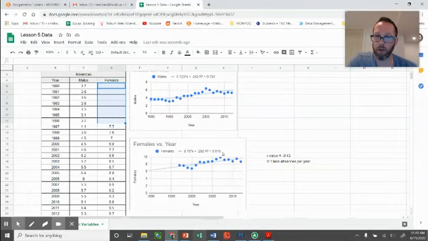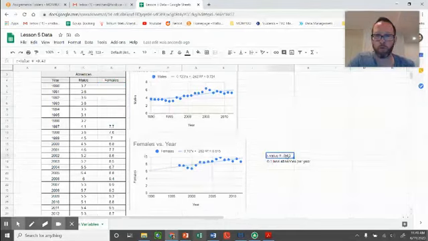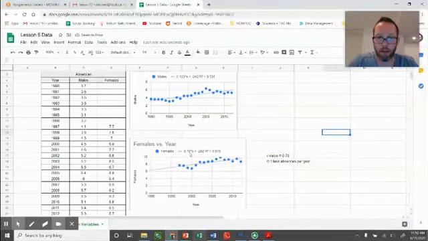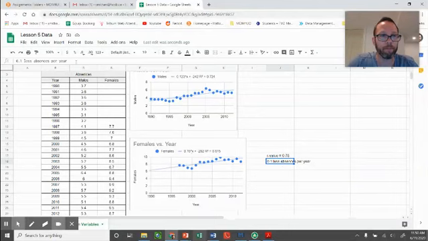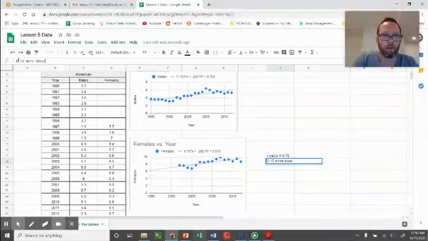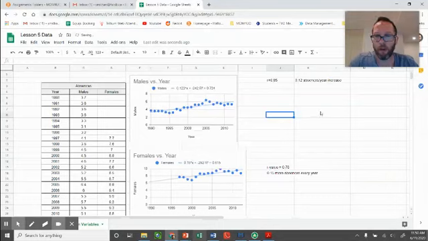It has an increasing trend. Our R squared value is much better. If we do the root of 0.615, we get about 0.78. And positive this time because it's going up. And this is definitely more in line with the male model. And here we get about 0.15 more absences per year. 0.15 more absences every year, which is definitely more in line with the males.